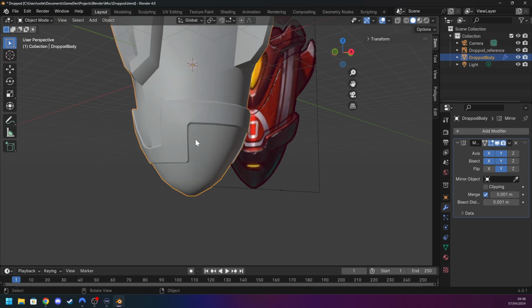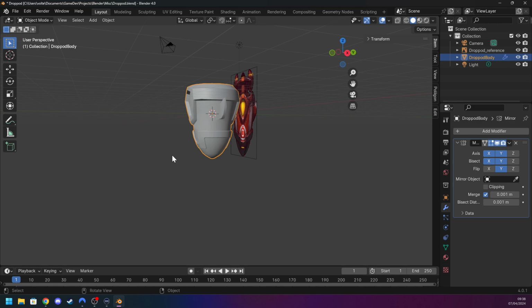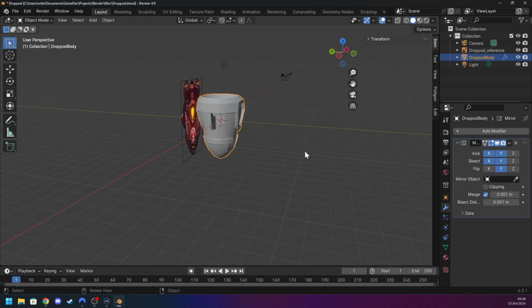This is an example of why you want to sort out the base shape of your model before you do the full thing, because if you don't, it's going to be a pain to fix later. But yeah, that's the base of the Droppod.